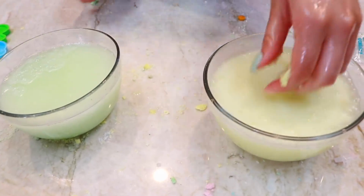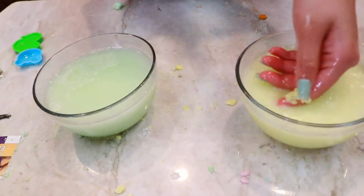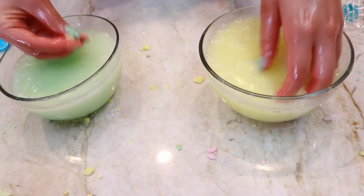Alrighty, well these were the exact same thing. The only difference is this one had a gem in it and it was different. But they're basically the same thing, guys.